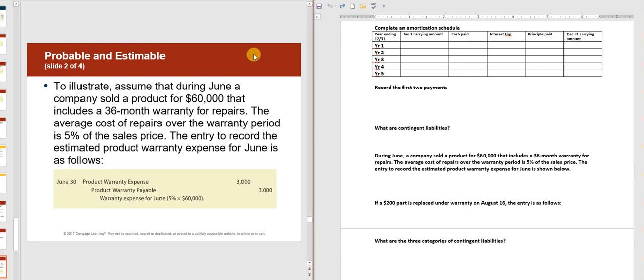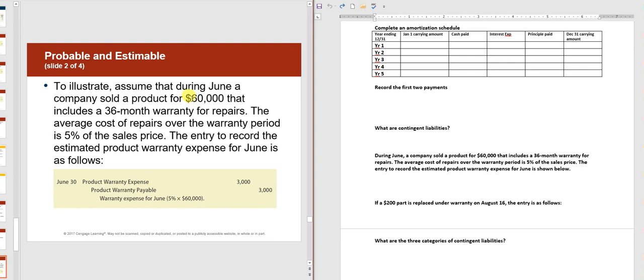Okay, so one contingent liability is warranty. How much expense I have on warranties depends on how many products are brought back under the warranty. But the matching principle says I have to have an expense in the period that's related to the sale. Just like bad debts, where I have to record bad debt expense in the same period I made the sale, I also have to record warranty expense in the same period I made the sale. So the only way I can do that is to estimate it. Again, note, debit an expense, credit a payable.